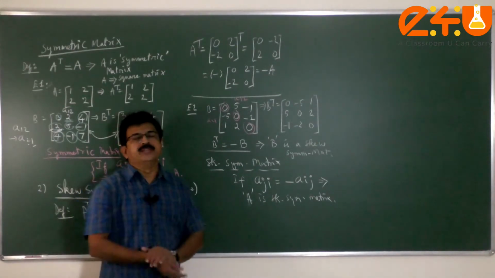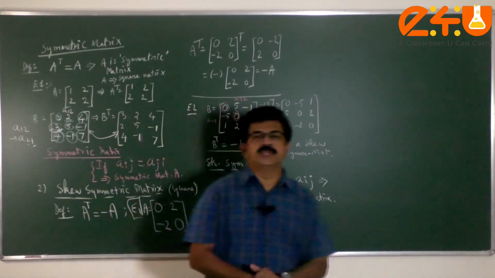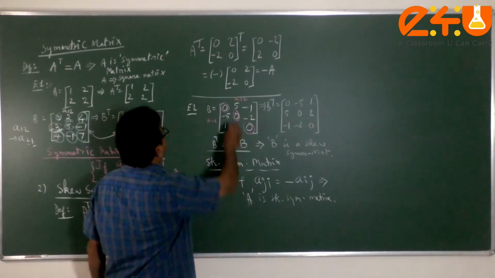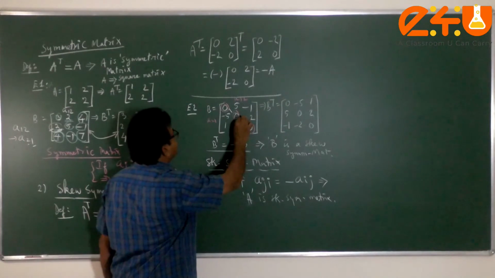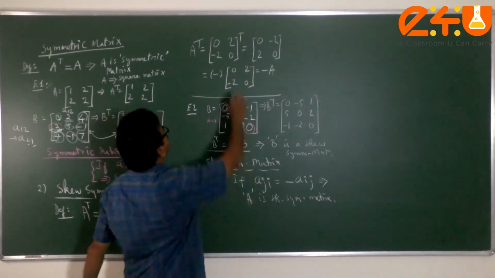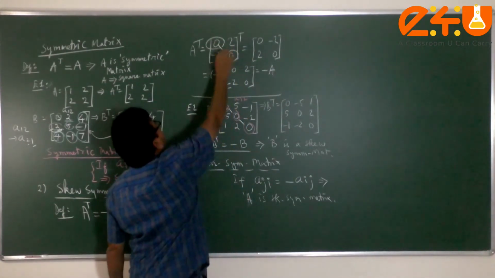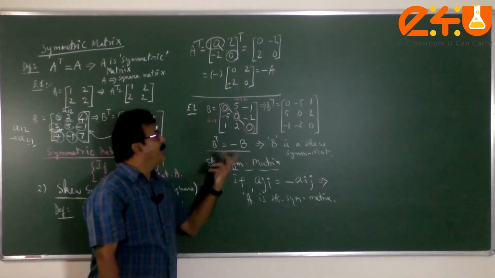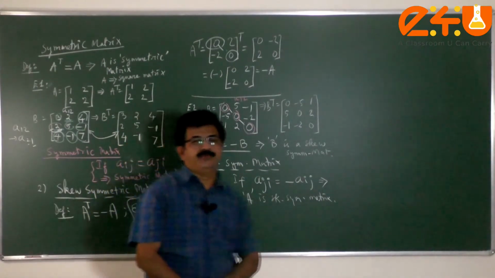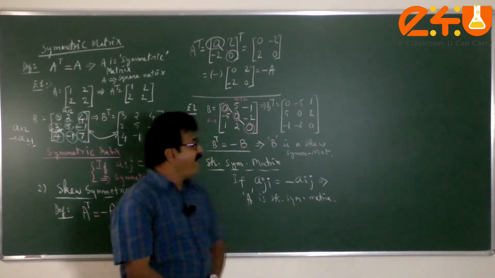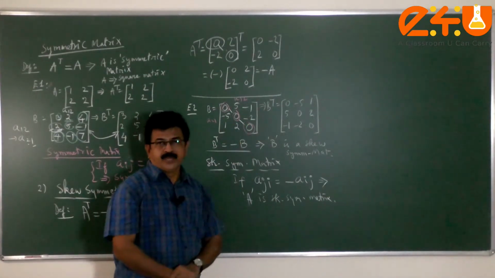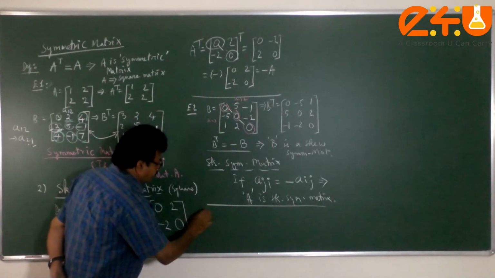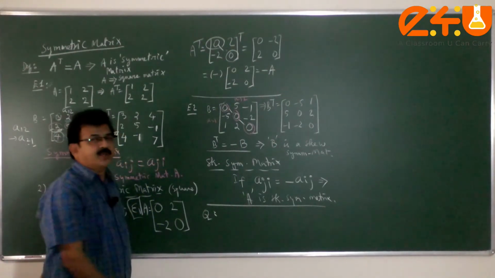Well, there is what we call a conceptual question very often occurring in CBSE. Why should the diagonal elements always be zeros? In the first example you observe I made the diagonal elements zeros. In the 3 by 3 matrix also I made the diagonal elements zeros. Why is it so? Can there not be any other number? So let us take it as a question. It's a very popular short answer question. Take it down.